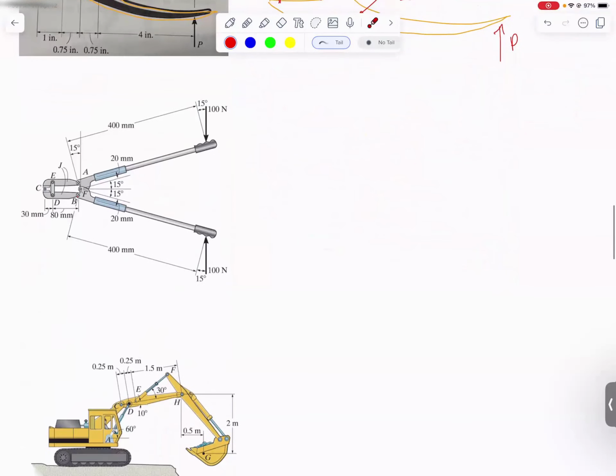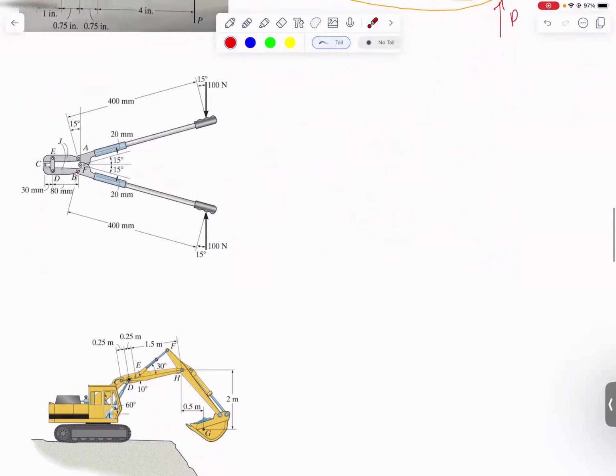This next one is very similar. It's also a kind of cutting tool. You want to notice that there is a two-force member in ED. And this one is symmetric. It actually has a jaw on the bottom and a handle on the bottom, and a jaw on the top and a handle on the top. So you probably only need to draw two of those to solve the problem. So I decided to just draw the top ones.